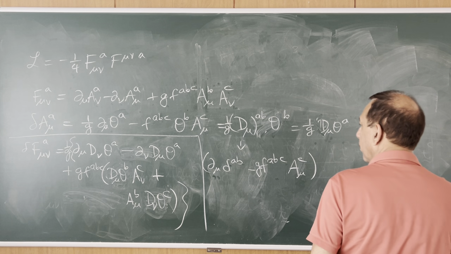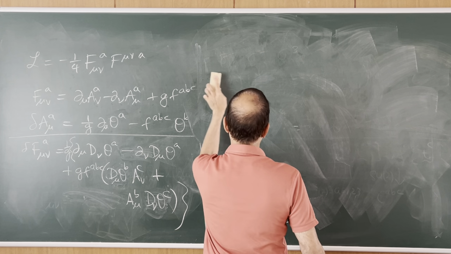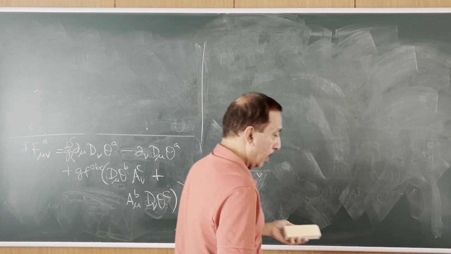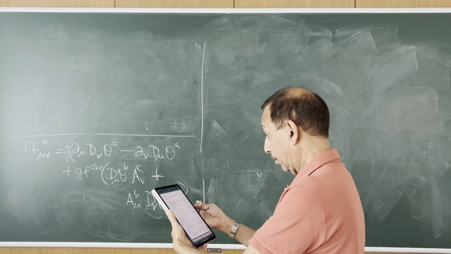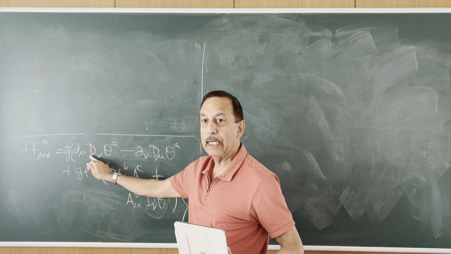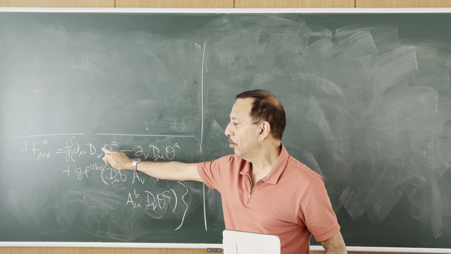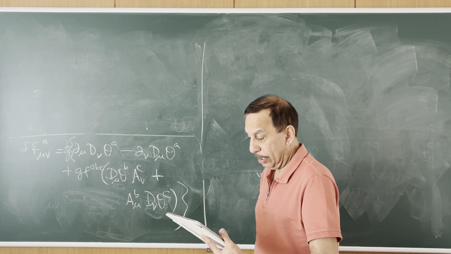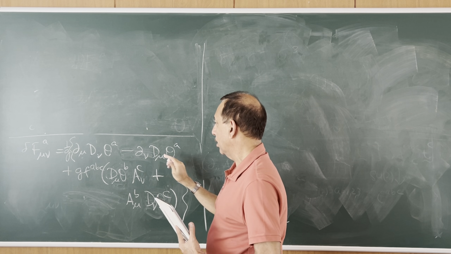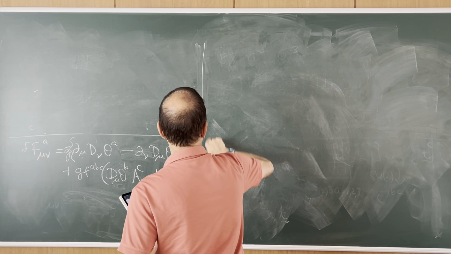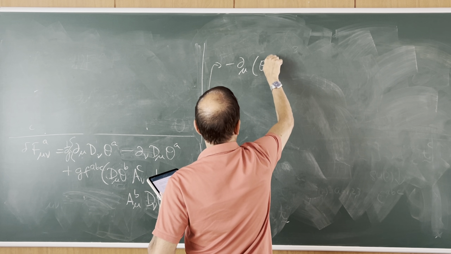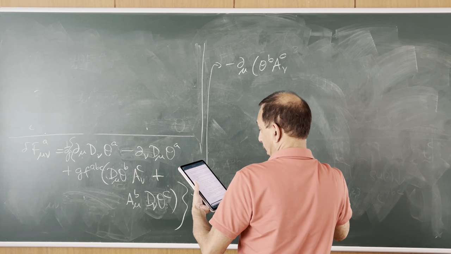Now let's manipulate these terms. Sorry, I need to rub out some of this stuff. Okay, the next step is to notice that some of the terms already cancel. For example, capital D contains a small d, del mu del nu, and this contains also a small d, and those two just cancel, so that we can skip. And so in the end we have, del mu acts only on the A theta part of this, and del nu acts on the A theta part of that. So we have minus del mu theta B A nu C. There's an f^{ABC} which I keep outside.